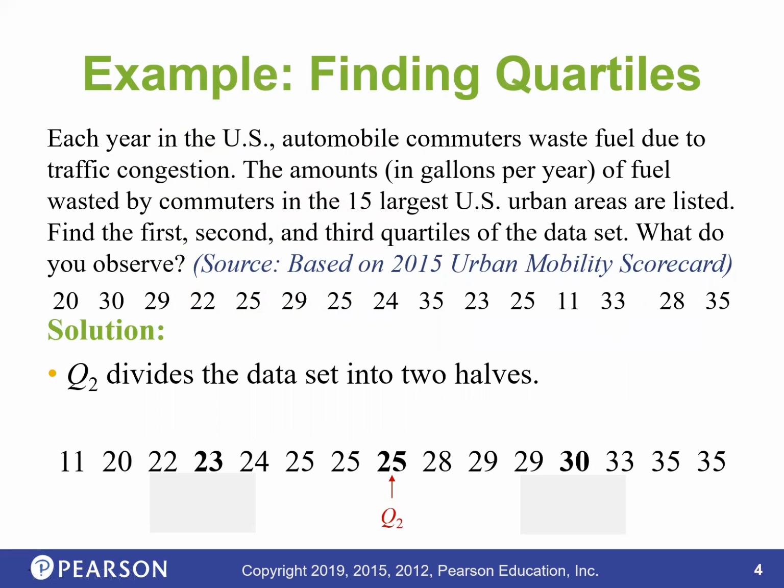Remember, the median is just chopping off the sides and getting what's left over. Then we chop off some more and say, now I'm left with this. How many data points here? 1, 2, 3, 4, 5, 6, 7. If I chop off 3 here and 3 here, 23 will be Q1. So it's the middle of the lower half, then the middle of the upper half. There's our Q3. So then the question is, where are things lining up?